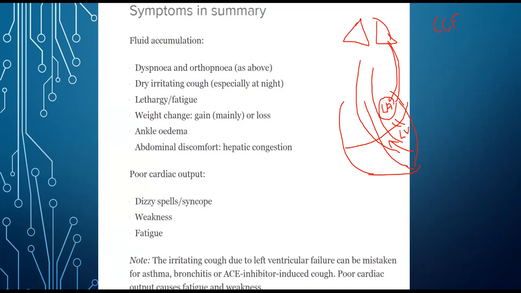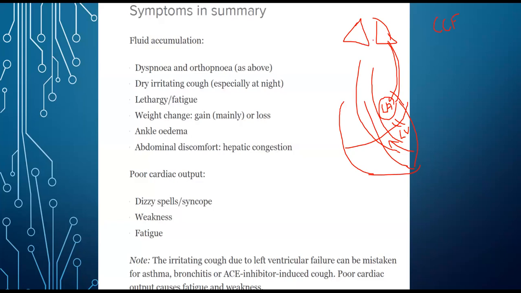Now, at one time in heart failure, the left atrium will get full with blood. And then there will be backflow of blood to the pulmonary vein, and that will cause accumulation of fluid in the lung. So this is all because of backflow. First the left ventricle gets filled, then the left atrium gets full, and then the pulmonary vein gets congested, and then pulmonary edema happens because of excess fluid in the lung.